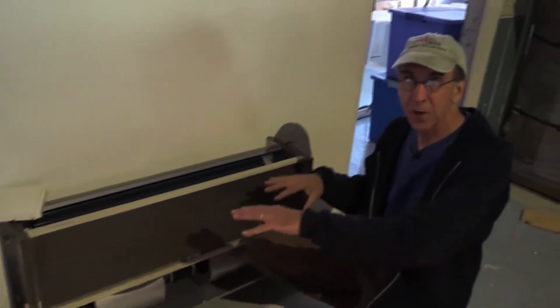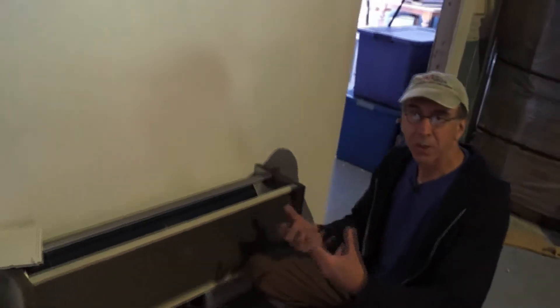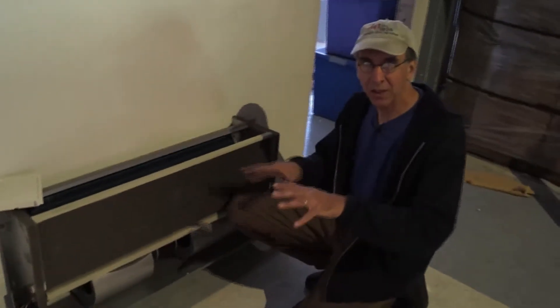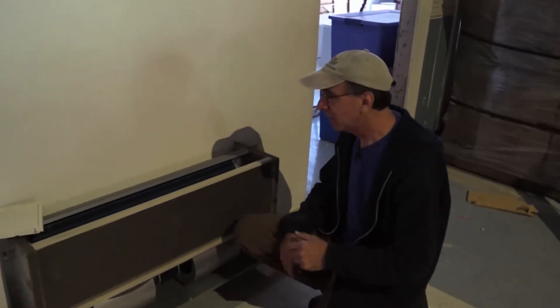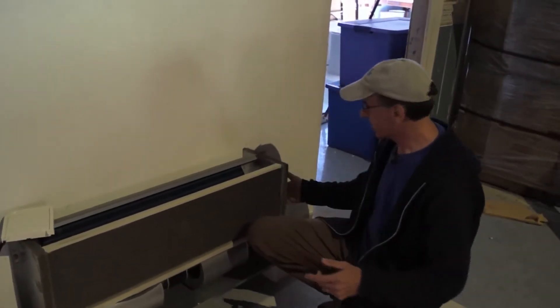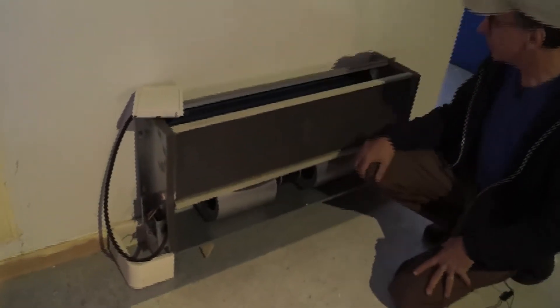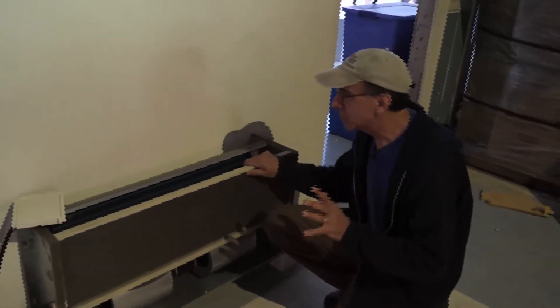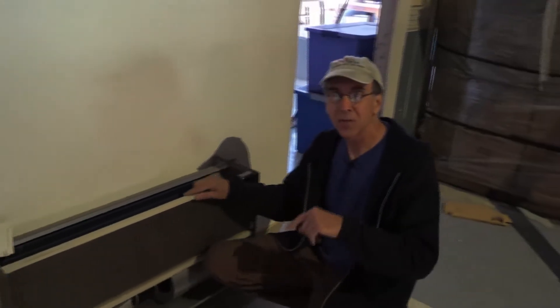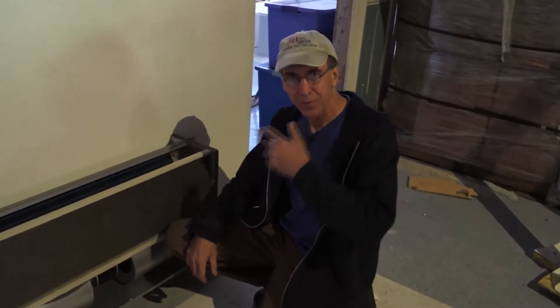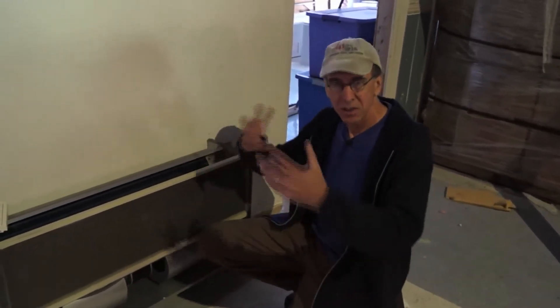So here's a unit that's in the process of being installed. You can look in here, you can see a very substantial fan coil, and that's the secret to what makes this work very well. It's a very big surface area. The fan is blowing air over it, and it's either putting heat or extracting heat, depending on what you're trying to accomplish, what time of year it is. The plumbing connections are on this end, the wiring connections are on this end, and the real interesting and cool part about these convectors is they are reversible. So in the wintertime, you're space heating, you're running heated fluid through this, it's heating the room. The fan is blowing air over it.